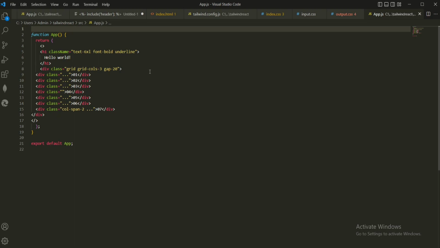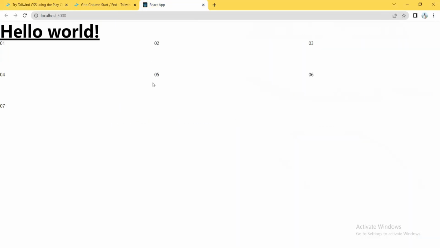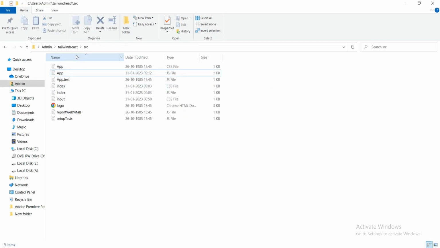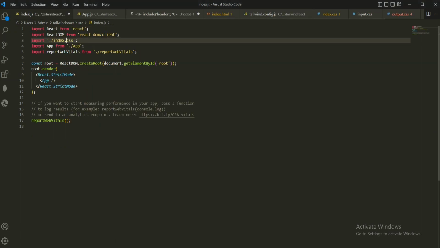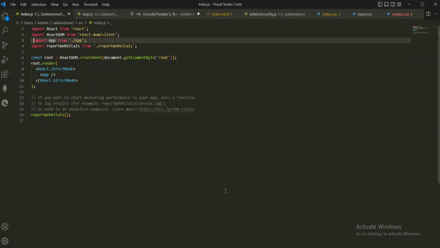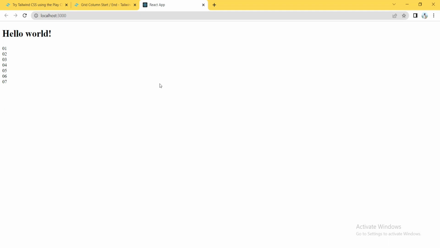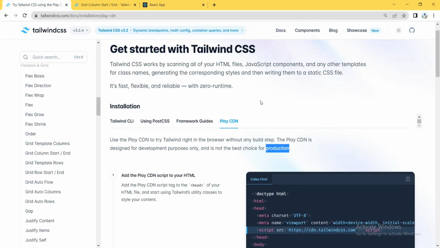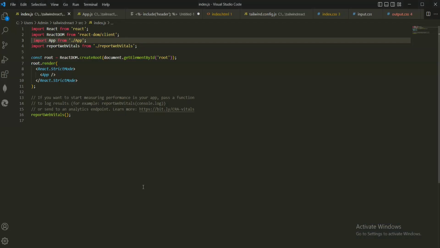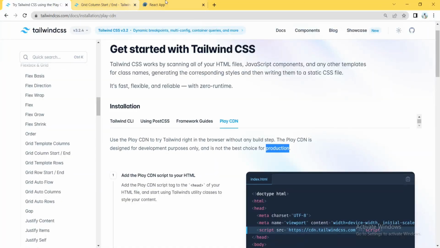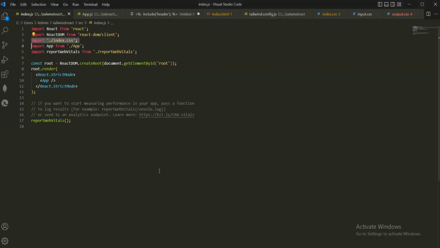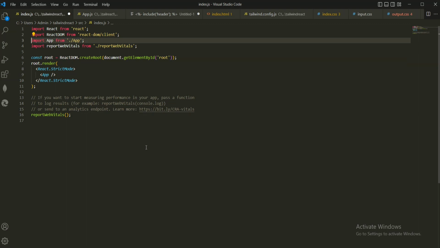I'm just removing this. It's working fine. And index.js, here also I am removing. See, once I remove it, it shows empty. Then if I add that, it will work out.